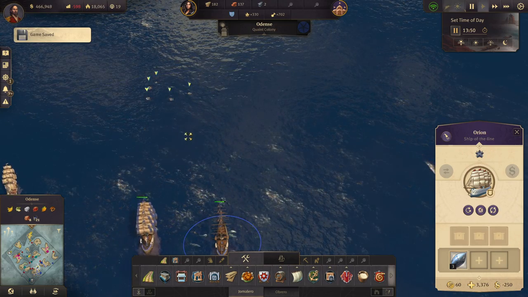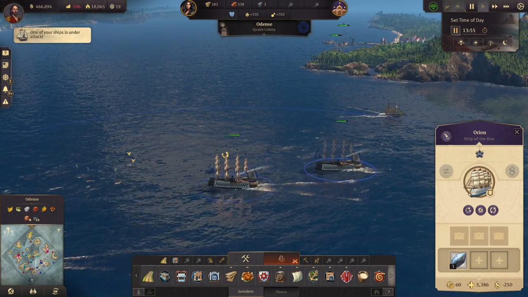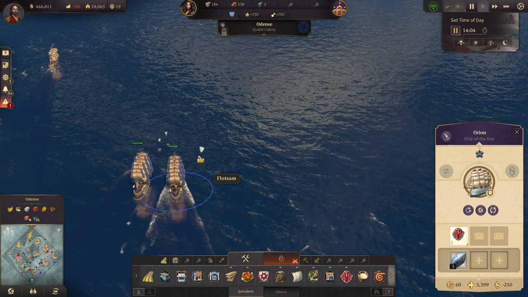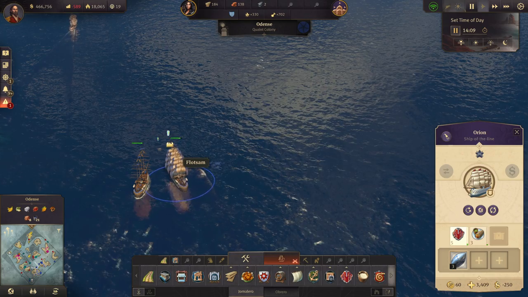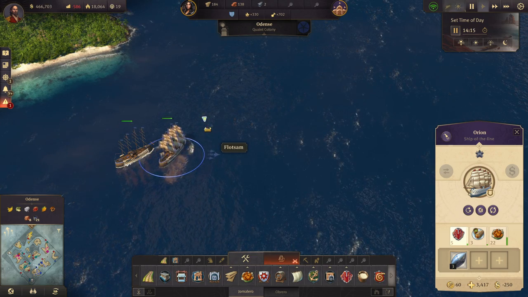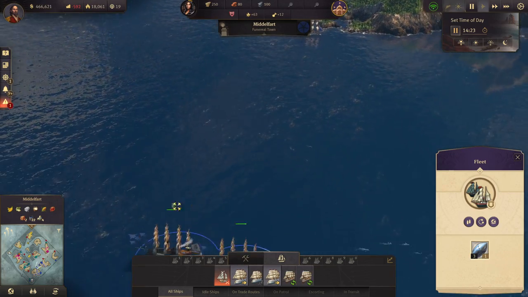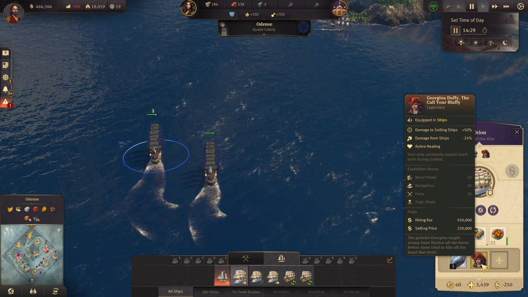Let's pick up some flotsam. We don't have room for all of it, but that's fine. Ship under attack. Prime the rigging. Some timber, some ponchos, some tortillas. Some plantains. And some lady. Let's see what the lady does. Georgina Duffy, the call your bluffy.